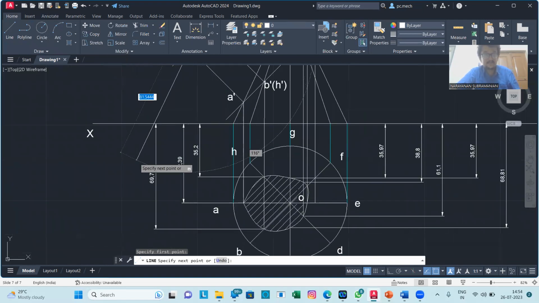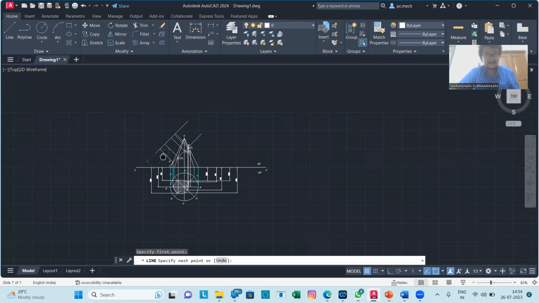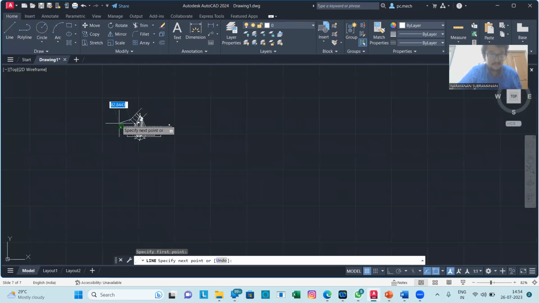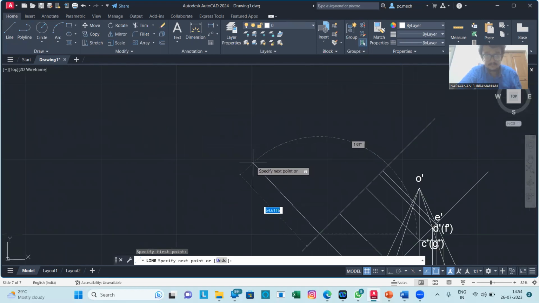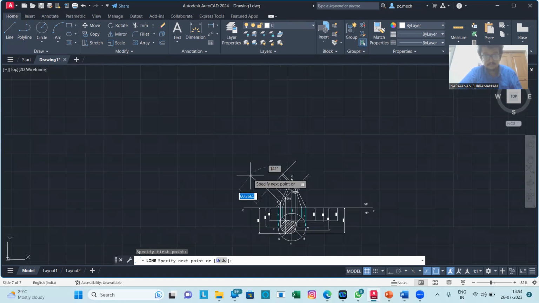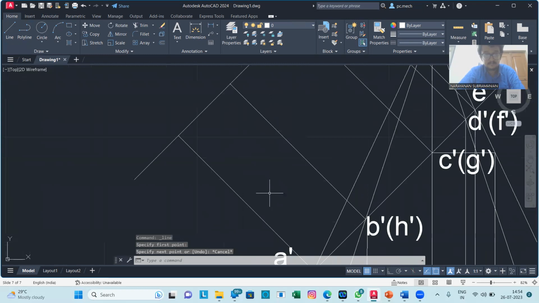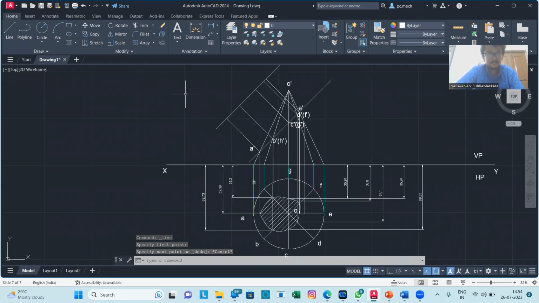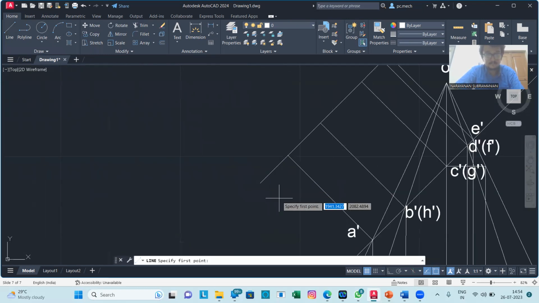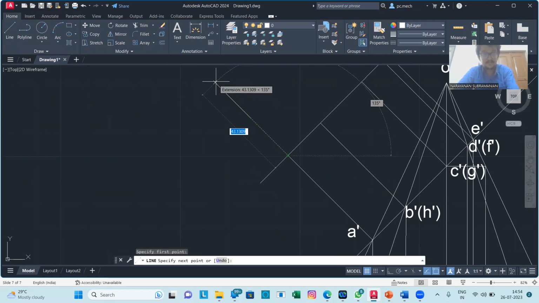So you have to draw for 52.39, right? 52.39, and draw a donut.